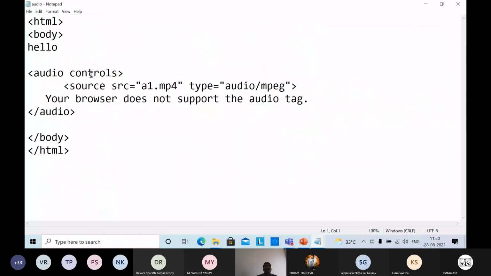Audio controls source a1.mp3, or suppose you have taken a2, let's see if a2 is there or not. Suppose a2 is there, then again we can display the values of this.